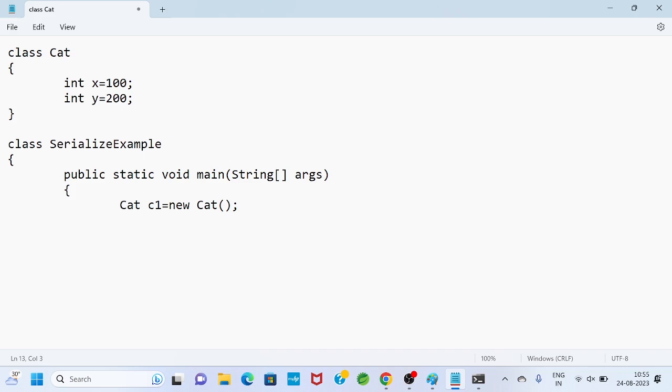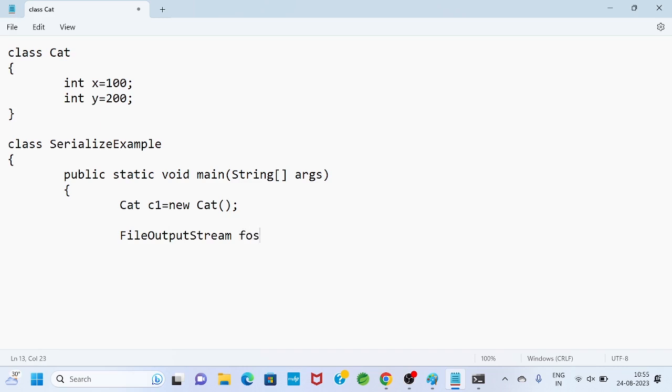How? Here some built-in classes, some built-in methods I will use, some input output related classes, and that is coming from java.io package. First to see for serialization, what are the built-in classes that I am using? FileOutputStream. FileOutputStream is a built-in class coming from java.io.* package.